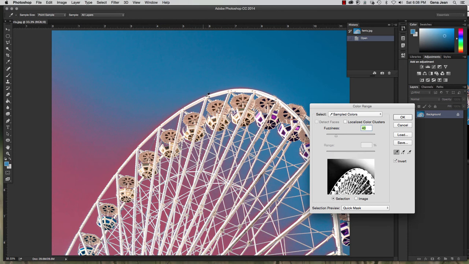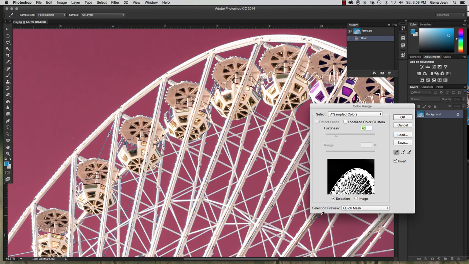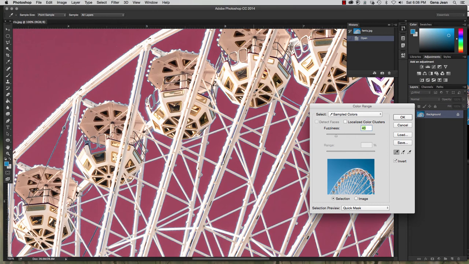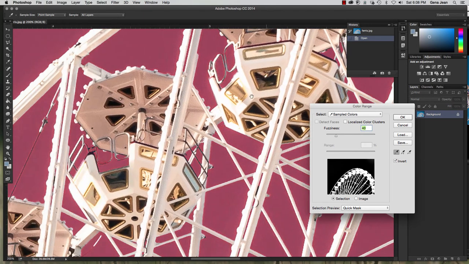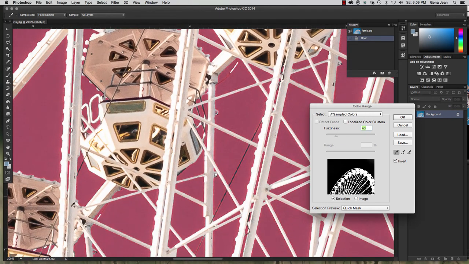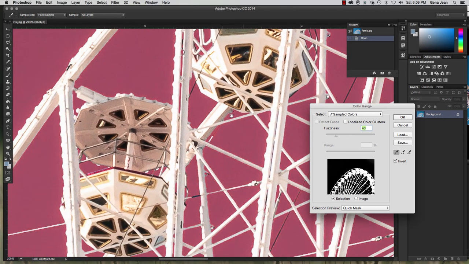And again, you're selecting the blue area of the sky throughout this entire image. And so you're going to have to zoom in to see if there's any small areas that you may miss. Again, hold down your Shift key to make any adjustments as necessary. Zooming around, holding my space bar to move around my image. Make sure I haven't missed any.